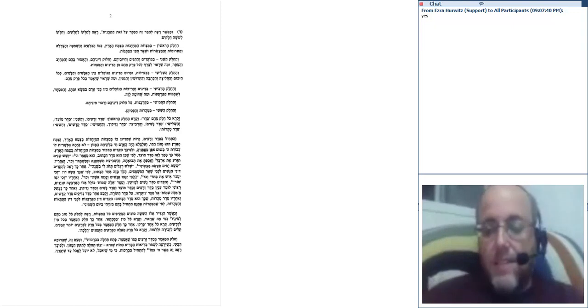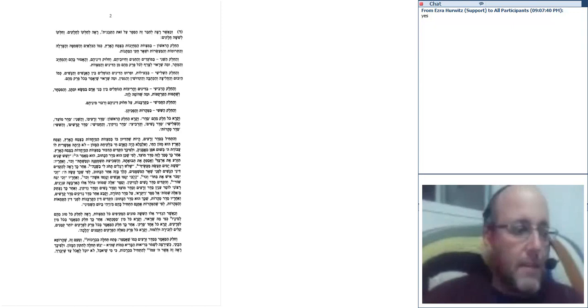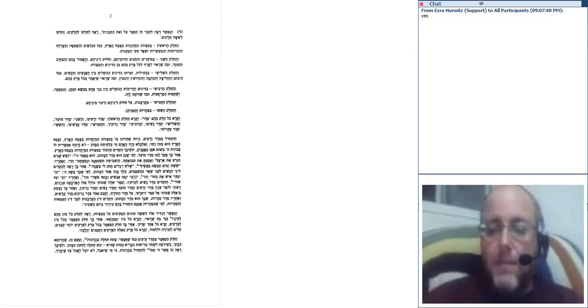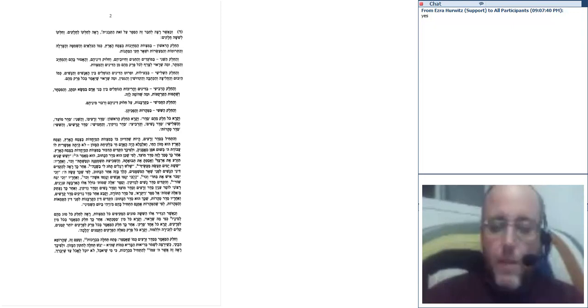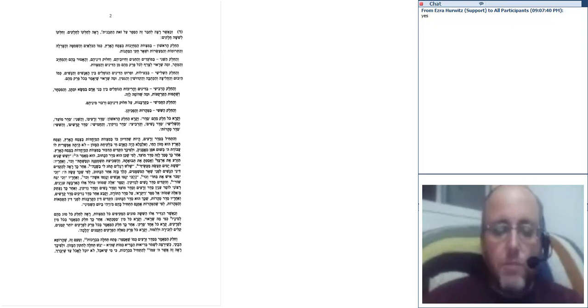It makes sense to us that it would be organized thematically, but it might have also been organized by the Tanna. There might have been a Masechta that had all of the teachings of Rabbi Akiva, and another Masechta that had all of the teachings of Rabbi Yehoshua, and another Masechta that had all of the teachings of Rabbi Meir, who serves as the great backbone of the Mishnah. We say generally speaking that anonymous Mishnayot, or Mishnayot that are not assigned authorship to someone, those anonymous Mishnayot are the opinion of Rabbi Meir, for example.